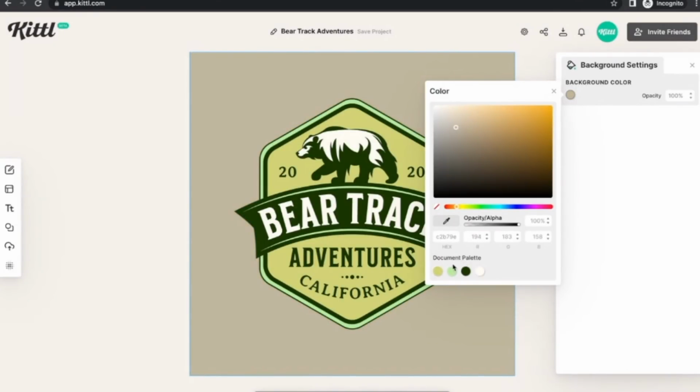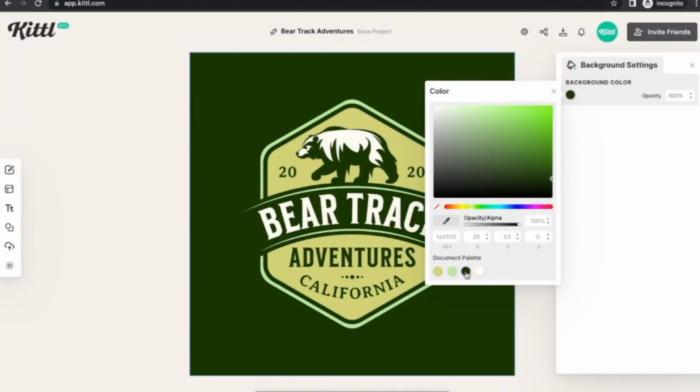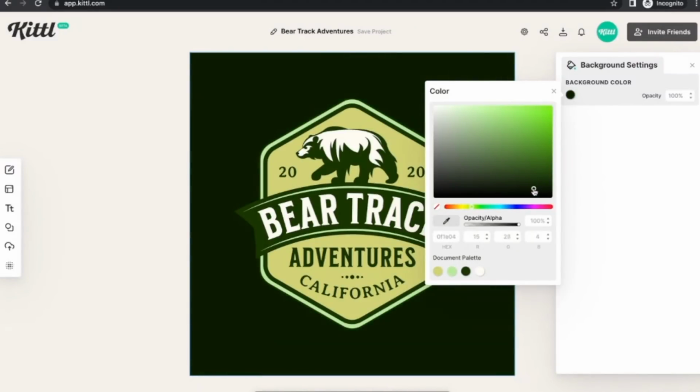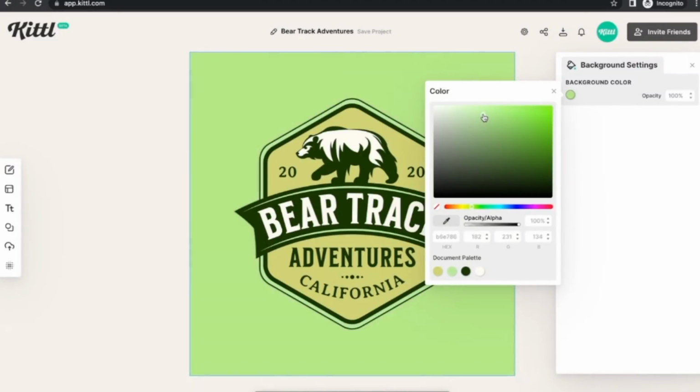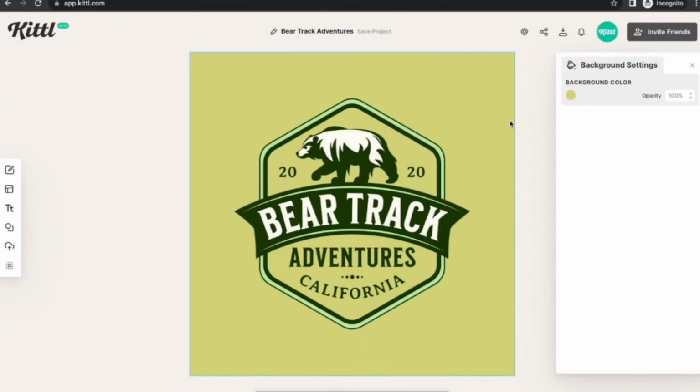If I wanted this dark green, for example, to blend in, I can click that dark green. Boom, my work is done. I don't have to figure out the hex code or whatever it is. I've got it there. Or maybe I want it a little bit darker, or a lighter background. Or maybe I want that yellow. This could be the background of your t-shirt, like if you're doing a black t-shirt, then you do the black background.